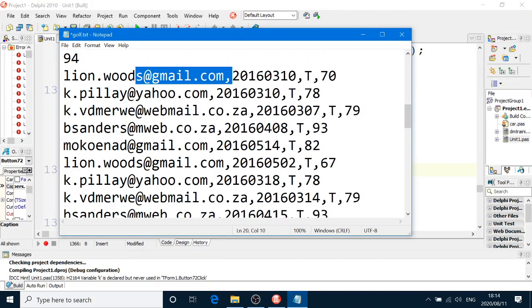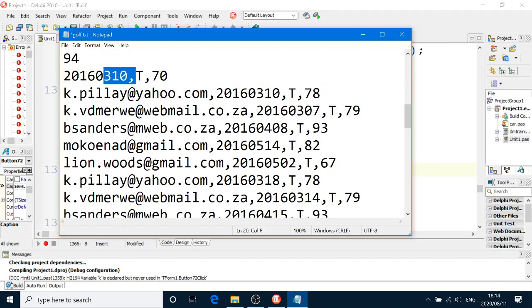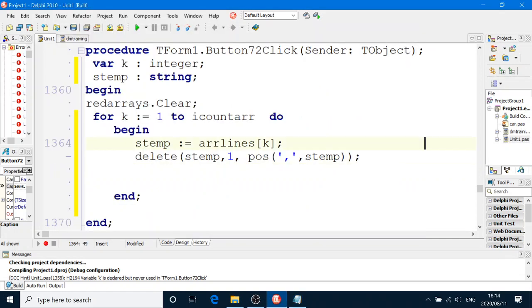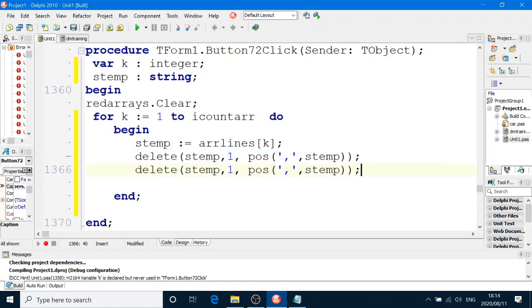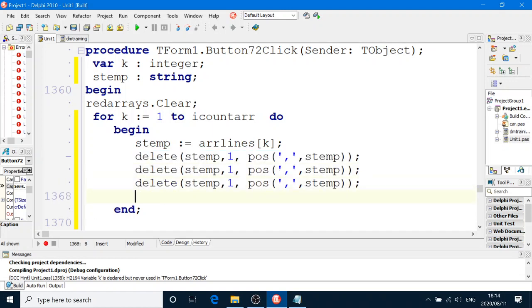We find the comma and delete from 1 to the position of the comma, and we do that three times. Well, the position of the comma is there. And then I'm just going to do it again. 1, 2, 3. There were 3 commas, not so?